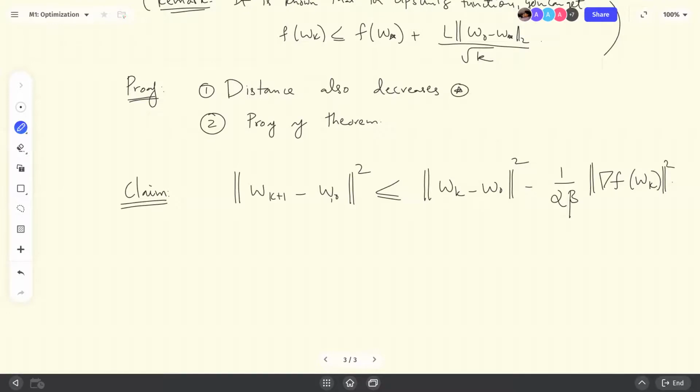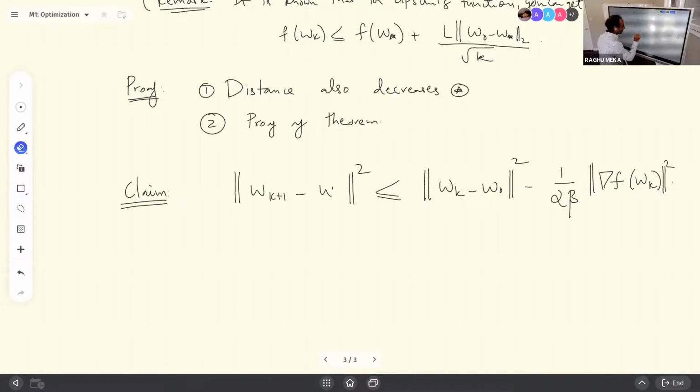This is the distance from the starting point, not the optimum. Oh, sorry, my mistake. Distance to the optimum. That's what I meant. Sorry. Right, if the starting point is useless, you don't want to converge to the starting point, you want to converge to the optimum. Right? Distance to optimum also decreases. So it's saying something stronger about your function. Wherever your global optimum is, you are actually converging to that, which is already something better than what you had for smooth functions. So that means that you cannot be stuck in this sort of local minimum. You have to converge to wherever your global optimum is as the number of steps keeps going.